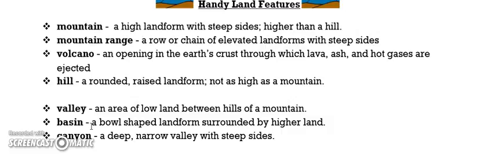A basin is kind of like a valley, except it's more bowl-shaped. It's more rounded at the bottom. You can hear sometimes about a river basin. We'll talk about the Great Basin, which doesn't get its name because of how great it is. It gets its name because of how big it is, and that's out in the western part of the country. But if you see basin, it's kind of like a valley, just rounder.